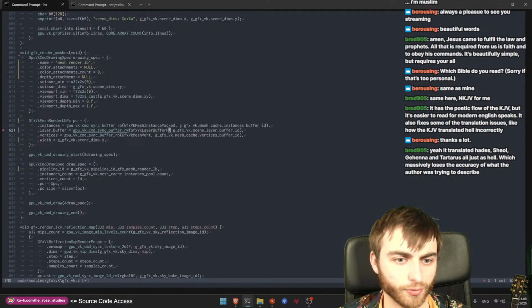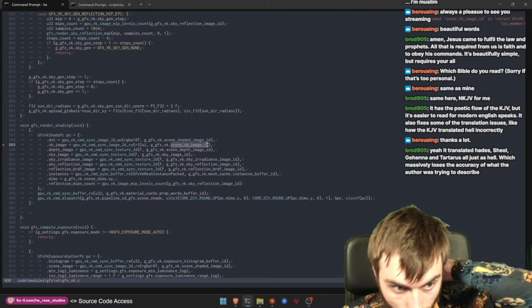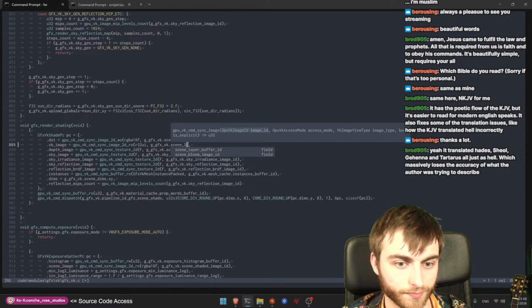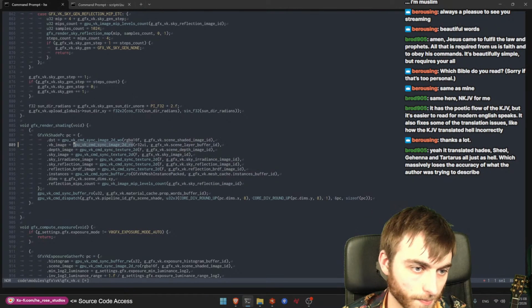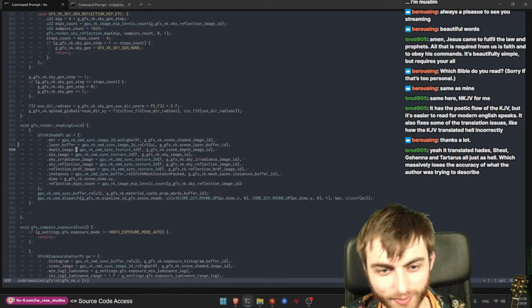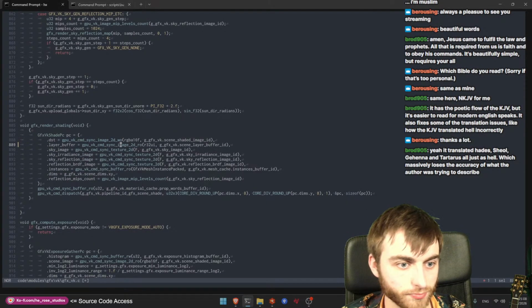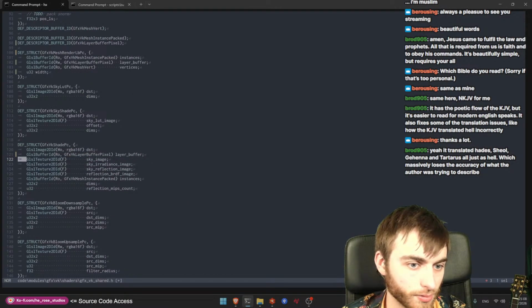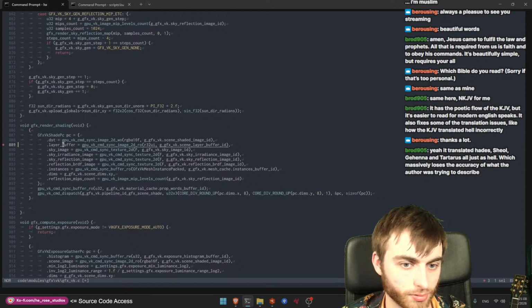Oh, layer pixel. Cool. Right, so scene shade, we still want the scene layer buffer. And the depth image we don't need anymore. Cool.